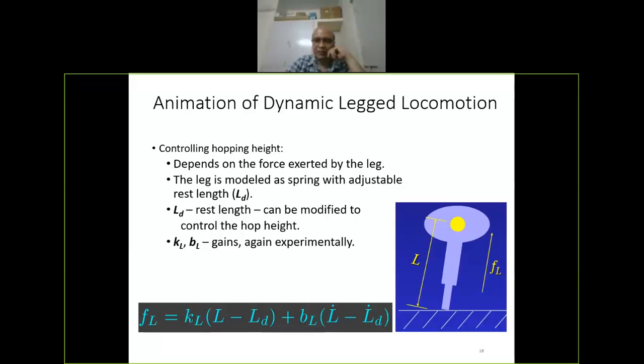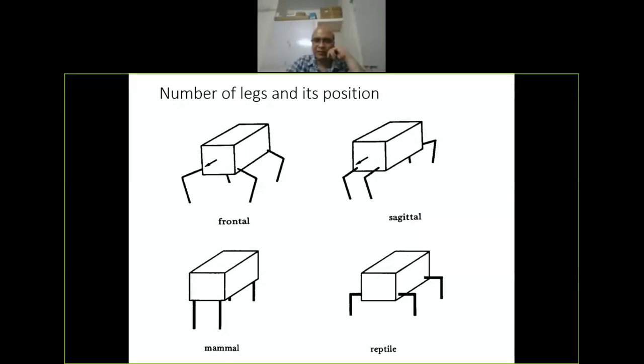Now, going a little bit more forward, we started off with a one-legged robot. It has only one leg, but this one-legged fellow cannot stand in one place, so it's not of much use. Now, the moment you say you want it to stand in one place or carry load, then you have to increase the number of legs. So the next question that comes up is how do you increase the number of legs? How many legs? The moment you say number of legs, then what is the position of the legs?